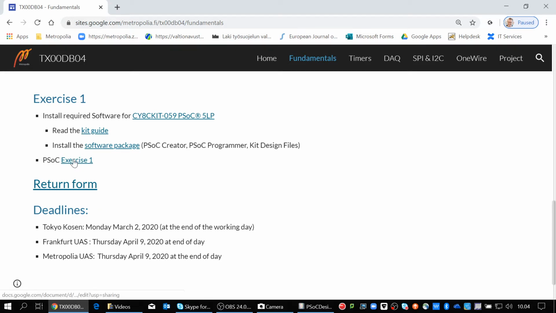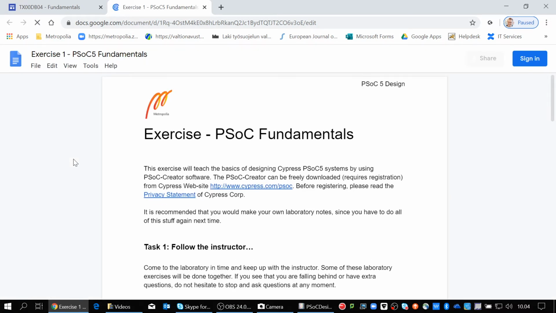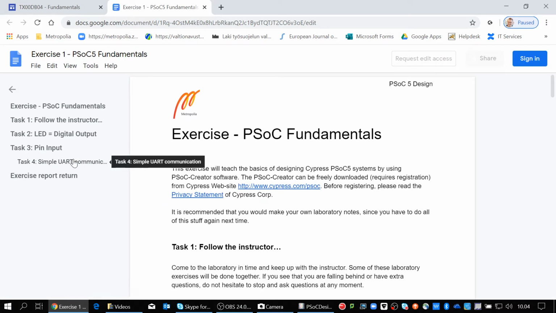Okay, let's open exercise 1 to see what the fundamentals part is. Basically this is about the basics, the fundamentals, how to use the design tools. There are some things that are freely downloaded, and then there's something that requires registration.